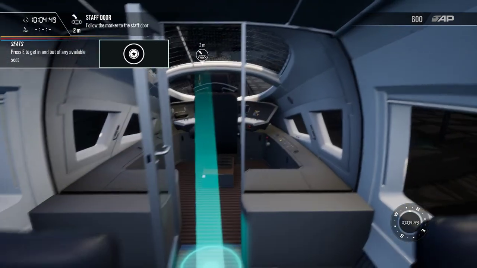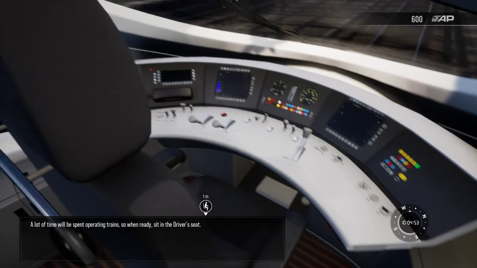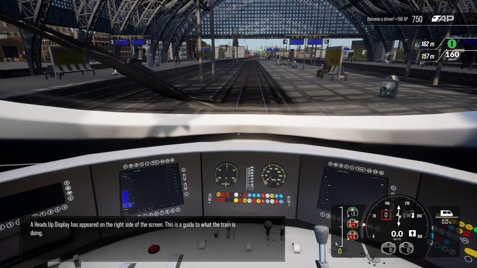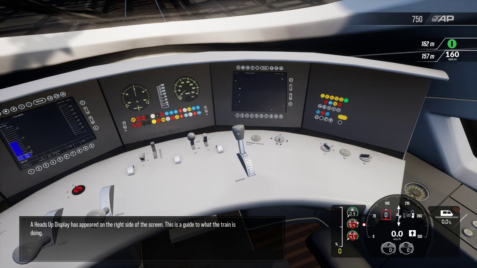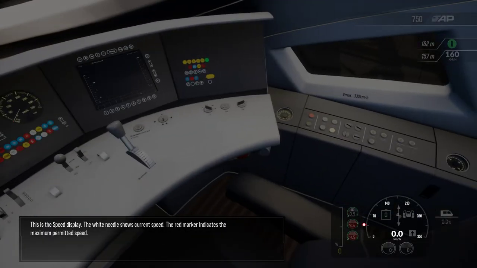Now, a lot of time will be spent operating trains, so when ready, a heads-up display has appeared on the right side of the screen. This is a guide to what the train is doing. This is the speed display. The white needle shows current speed. The red marker indicates the maximum permitted speed.